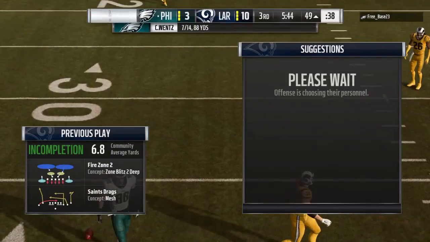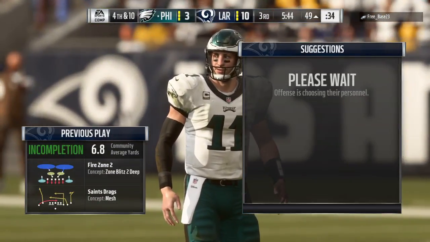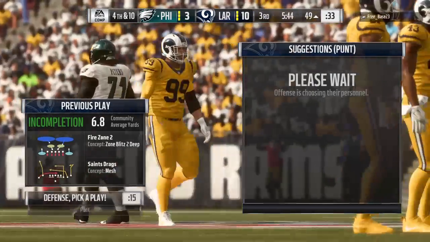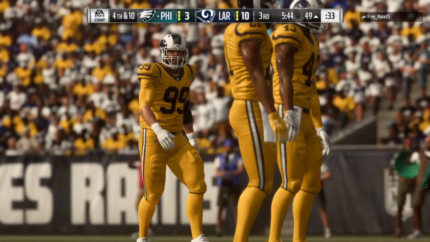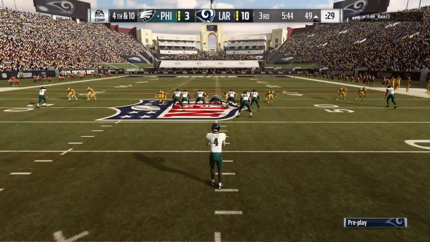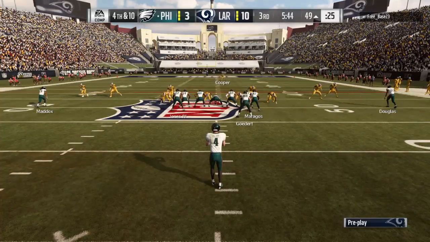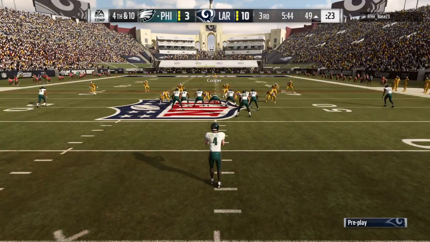Now yet another incompletion here as they fail to connect on third. So the defense forces a 3-and-out, but they got some help along the way. They threw it on first down, and when they were unsuccessful, it became second and long. Didn't get it again on another pass. Went third and long, and they almost had to put it in the air. They may want to rethink some strategy going forward.